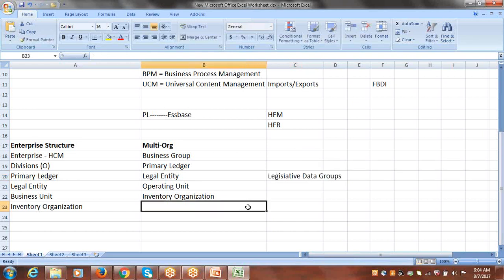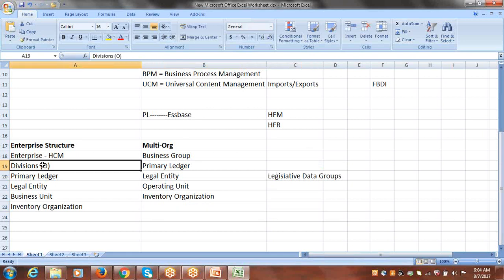Laxman, could you please explain divisions once again? Yeah, see, say you have different verticals in your enterprise. You are doing business in different verticals or different domains. Each domain or vertical you can take as a separate division. Say you have consulting services, that is one division. You have automobiles, another division. You are into some textile business. That's how you can have different divisions. All those divisions you can also create in the enterprise structure, and that's how you can manage your business.